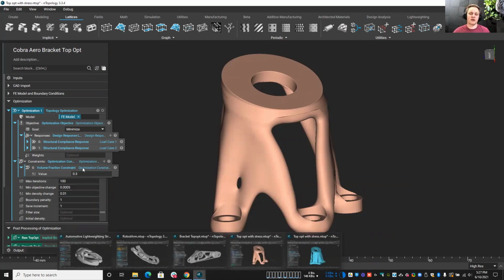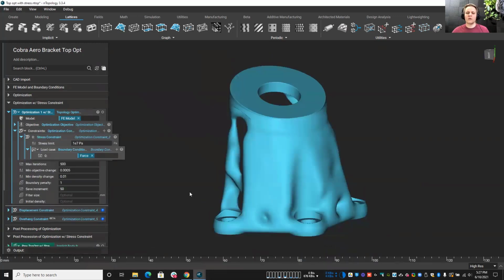And not only can we say, okay, we're trying to remove mass, but we can say we wanted to remove mass, but we're constraining it so that it doesn't go above a specific value of stress. So we can actually work that into our optimization as well. We know we have a critical value that we cannot go above to maintain our factor of safety or whatever it might be. We can work that into our optimization. So we have a stress constraint to ensure that about your geometry.